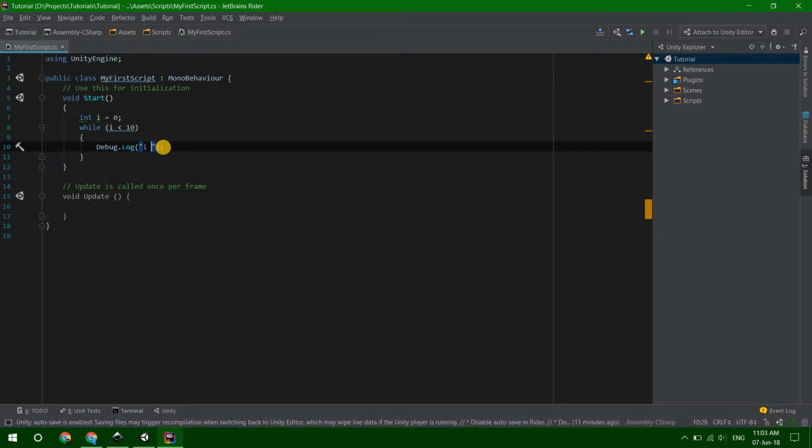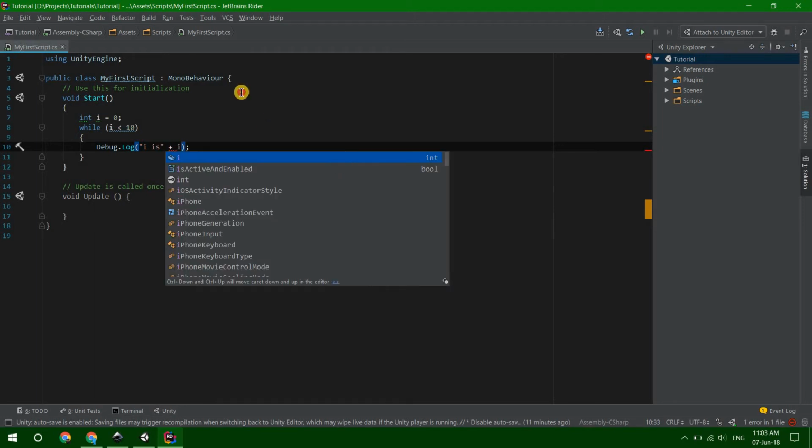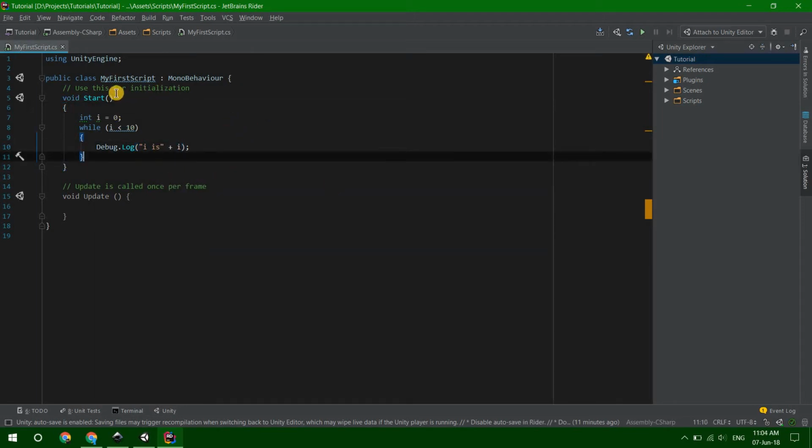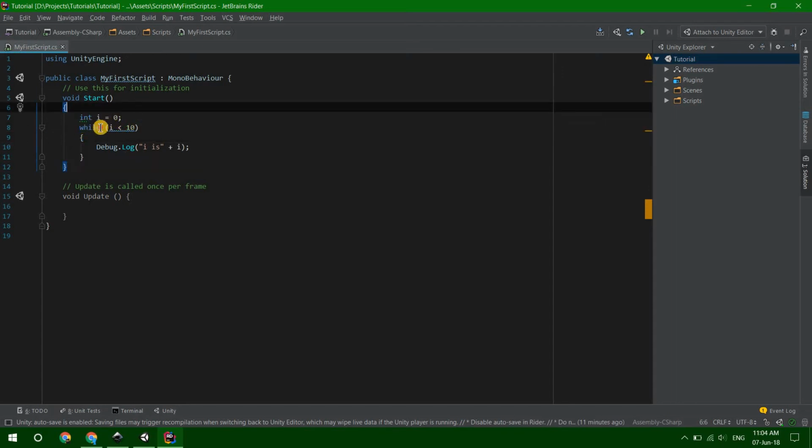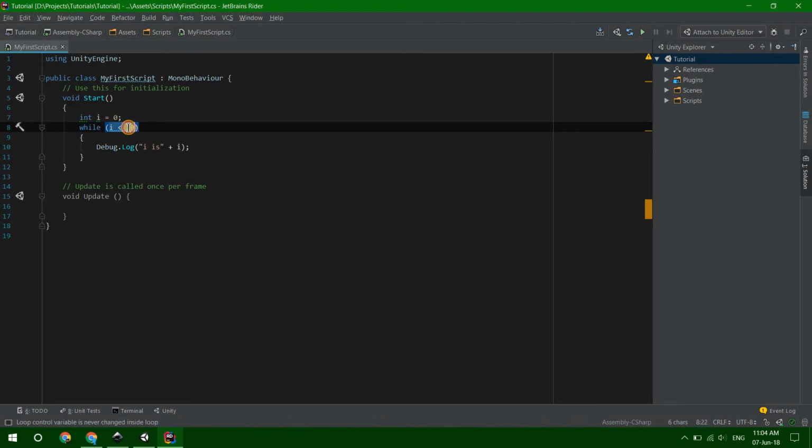So what it means is that we are creating a variable of integer type. We are assigning 0 to it, and while this variable is less than 10, when we come here for the first time, it will check whether or not this expression is true, and the first time it is true, since 0 is really less than 10.